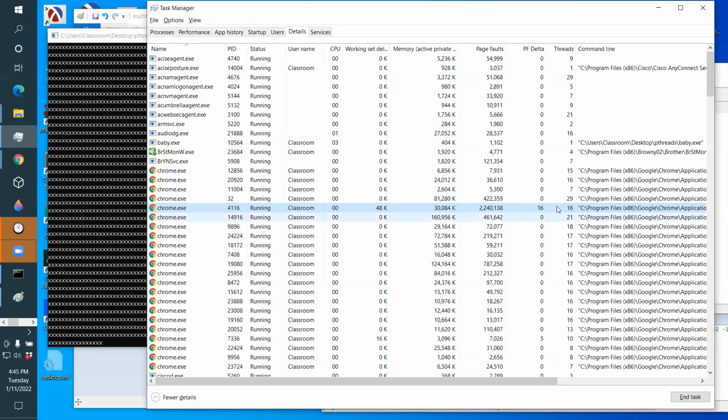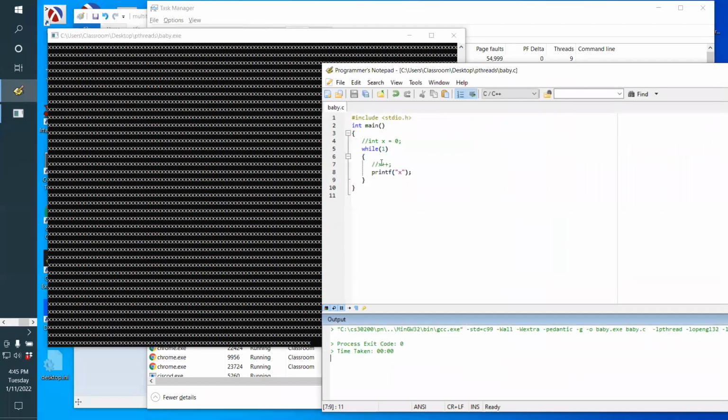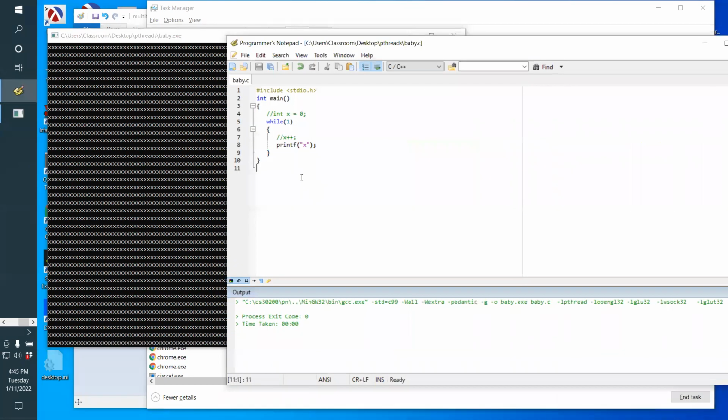Those threads are being moved, the CPUs are being moved around all these processes, but this program gets enough attention from the CPU that it appears to be running continuously. Same is true with my editor. As I'm typing, the editor is really not running all the time. It runs for 50 milliseconds, then pauses for a little while, then runs for 50 milliseconds. But that's happening so quickly that from my point of view, the editor is always responding to me, but it's not really always responding. So that's the whole multitasking aspect of the operating system.